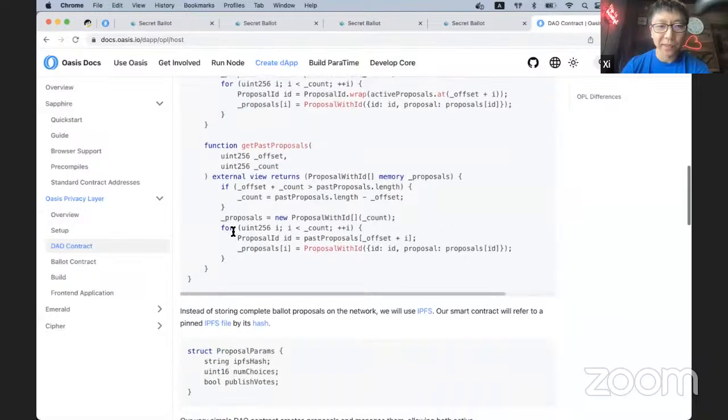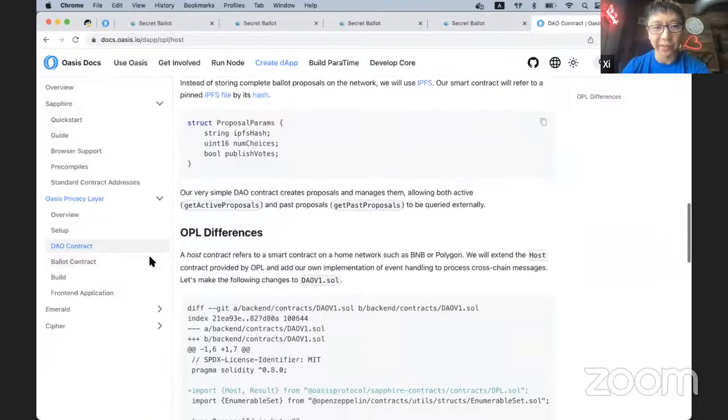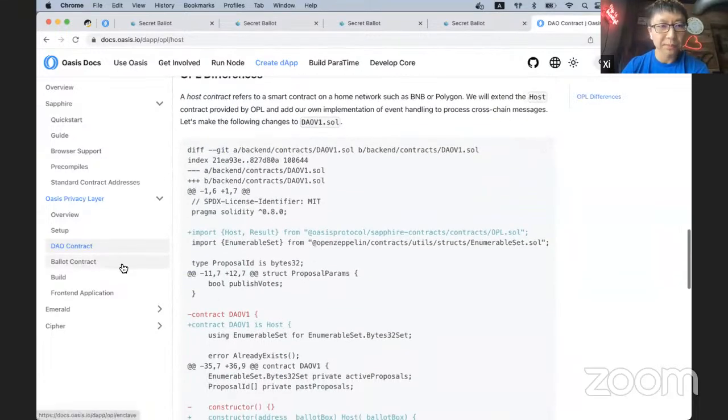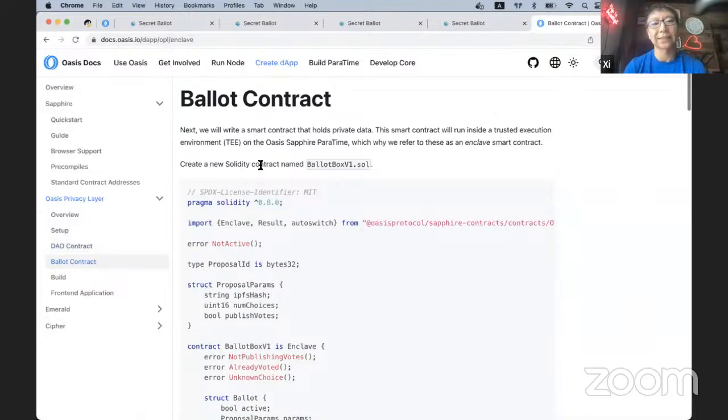And that's the extent of this example smart contract. We're also going to have a ballot contract, and this is also using the OPL smart contract library code that will be deployed on the Sapphire paradigm.